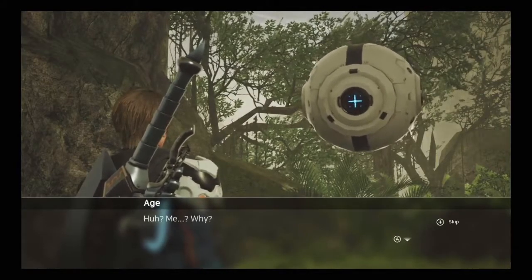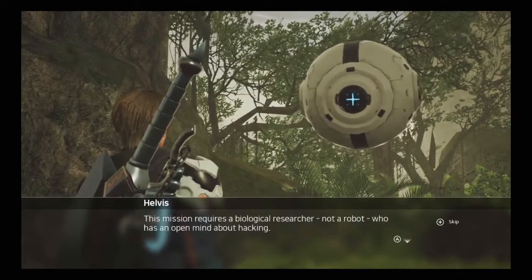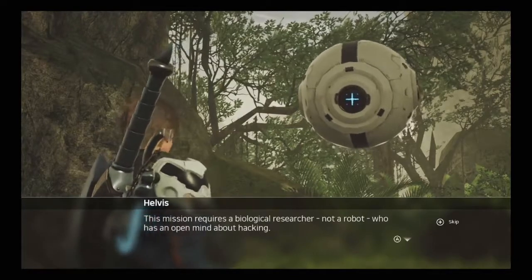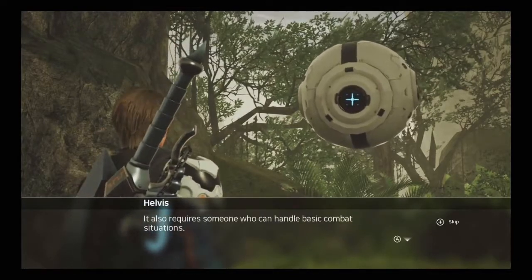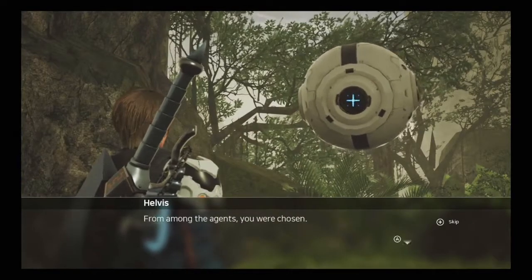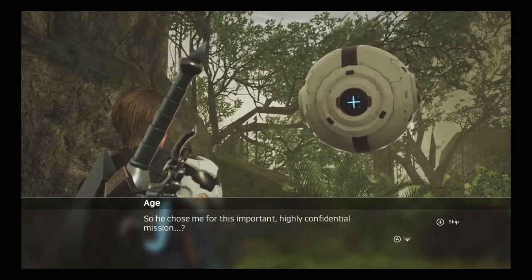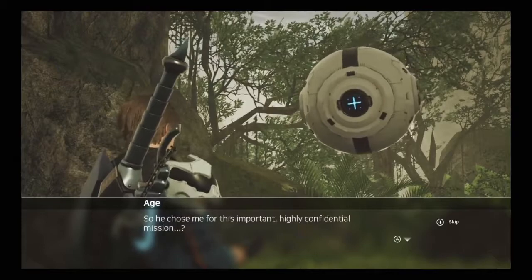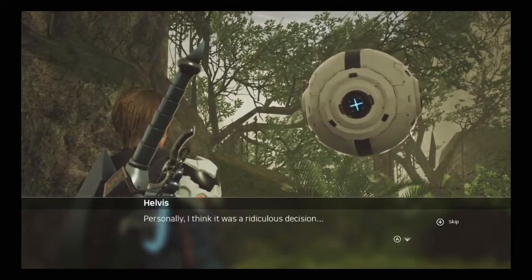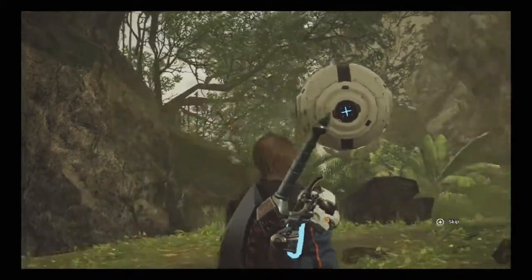Huh? Me? Why? This mission requires a biological researcher, not a robot, who has an open mind about hacking. It also requires someone who can handle basic combat situations. From among the agents, you were chosen. So he chose me for this important, highly confidential mission? You sure are observant. Personally, I think it was a ridiculous decision. Rude.